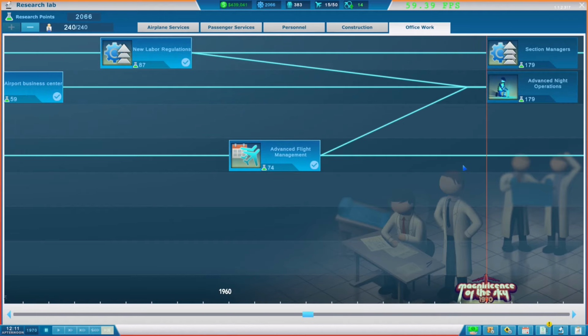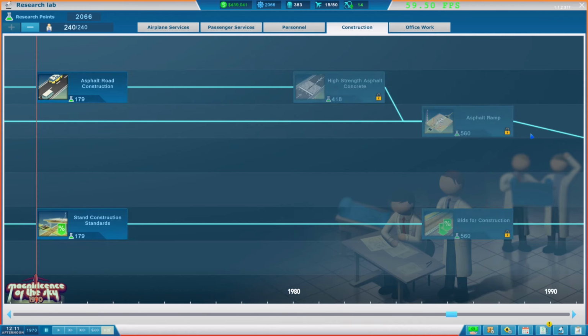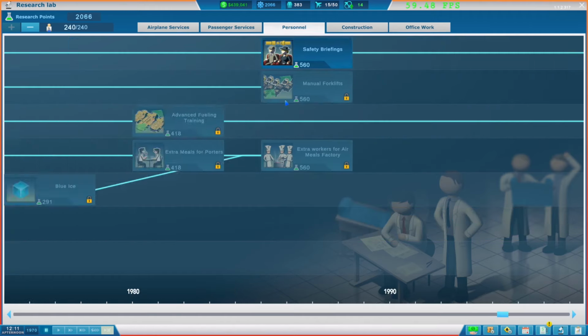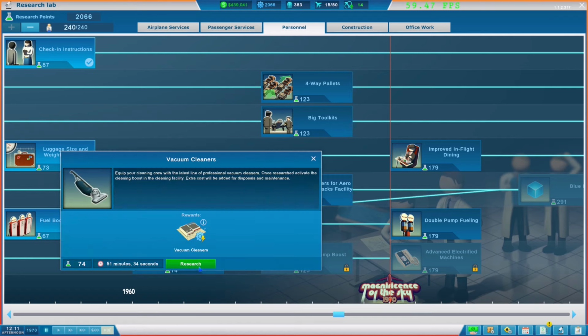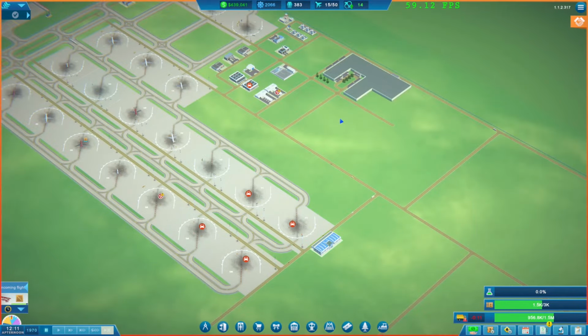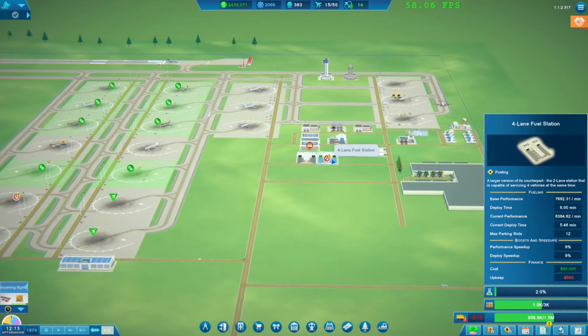Extra flight planning slots. That's okay. We don't need that just yet. This is probably something we could do. Ooh, asphalt ramps. High strength asphalt concrete. Oh, interesting. Lots of little bits and pieces. We probably need to backfill some of this stuff a little bit more. So let's get vacuum cleaners. Get that sorted out. Get the cleaning moving. Okay. And we'll probably do passengers and cargo on all of this. So that's kind of the intent.